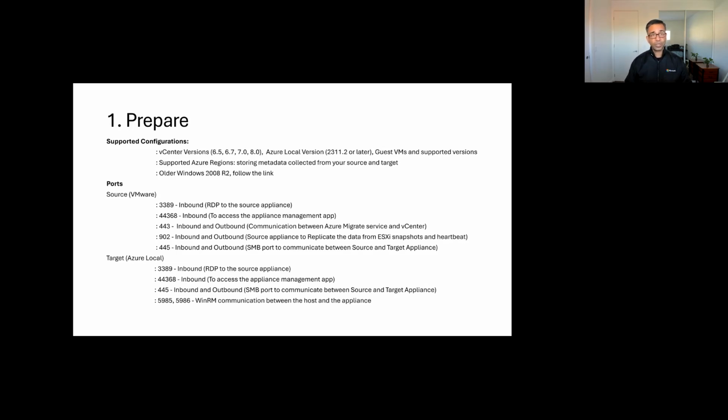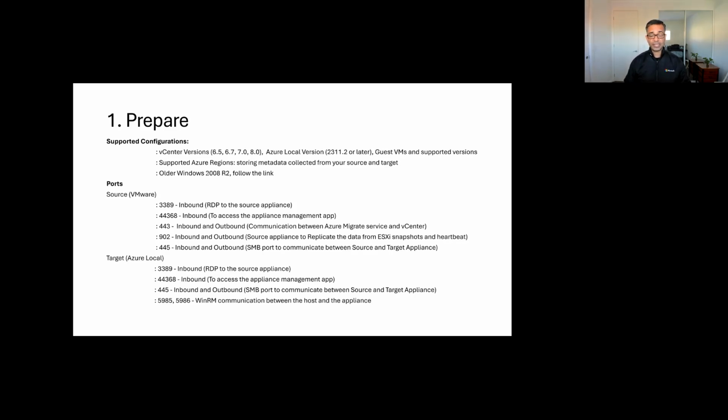So what are the ports that we need to worry about, both in the case of vCenter as well as the target appliances? 3389, which is the RDP port, is for the source appliance. It's optional, in my opinion, but if you want to RDP to the source appliance, you have to enable 3389 in your firewall.